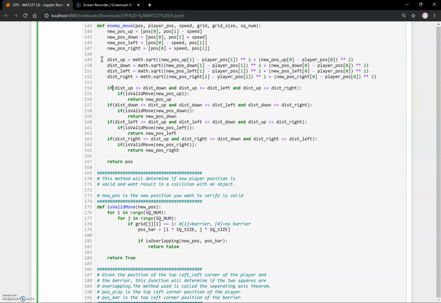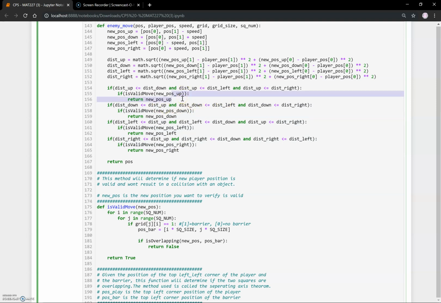So now that we have these 4 distances for the 4 directions it can move, we're just going to compare the distances to every other distance to find out which is the lowest. While there might be a more efficient or eloquent way to do this, we're just using 4 if statements and then comparing each direction to every other direction. So for example, if the distance if it were to move up is less than or equal to the distance if it were to move down, and is less than or equal to the distance if it were to move left, and less than or equal to the distance if it were to move right, then we're going to call the code inside here. And then the same process for down, left, and right. We're just going to be comparing it to the 3 directions that were not used previously.